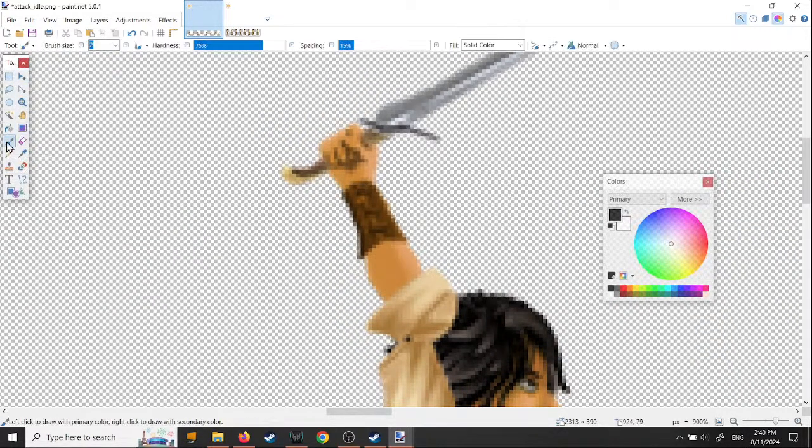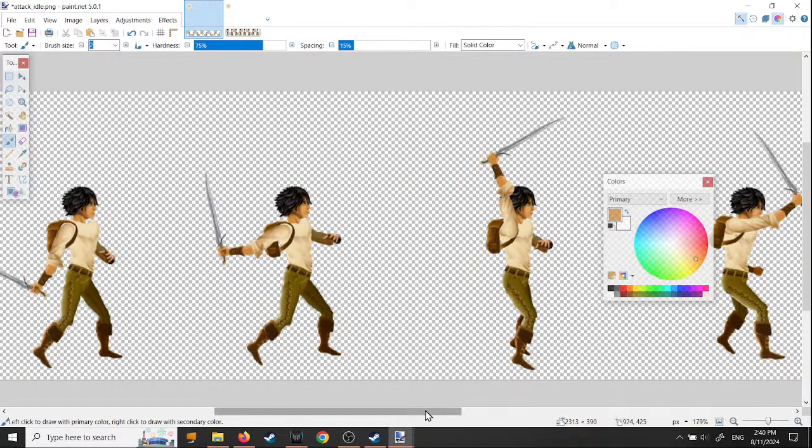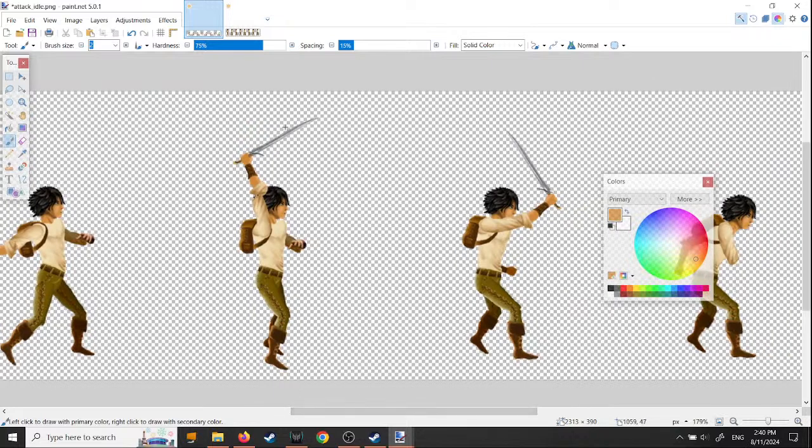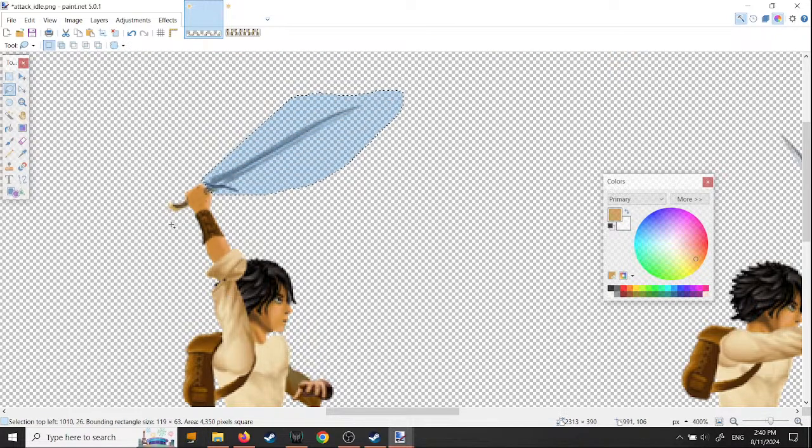I need to erase his fingers because we should be seeing the top part of his hand now instead of the other one. And his sword's actually backwards. His sword should be flipped around also. I don't know if I can do that from here, but I'll try.